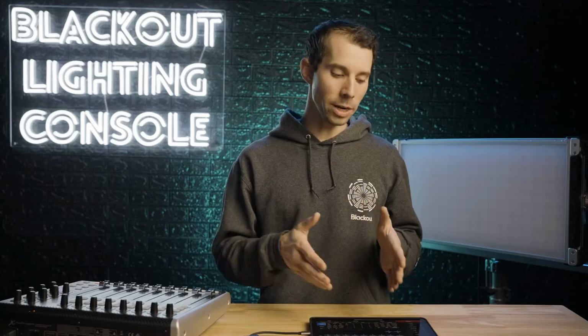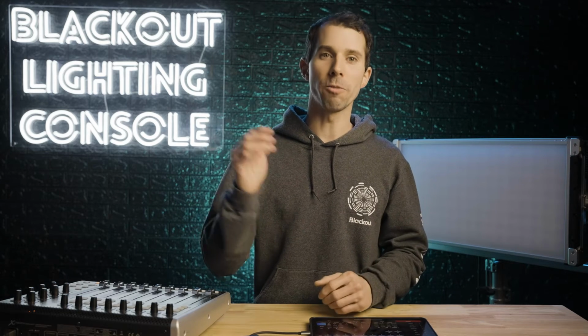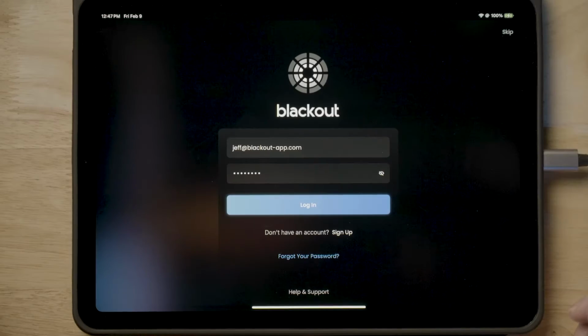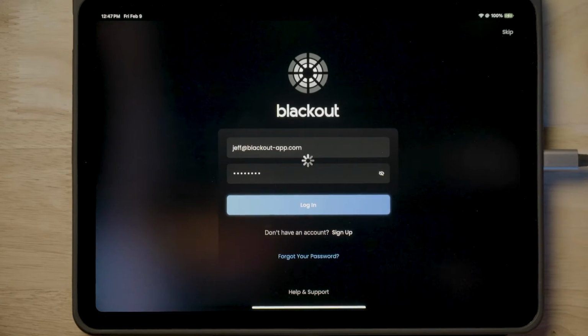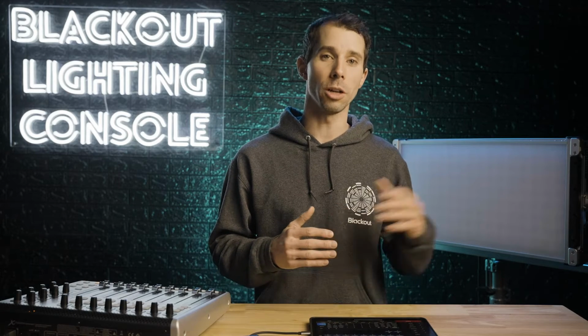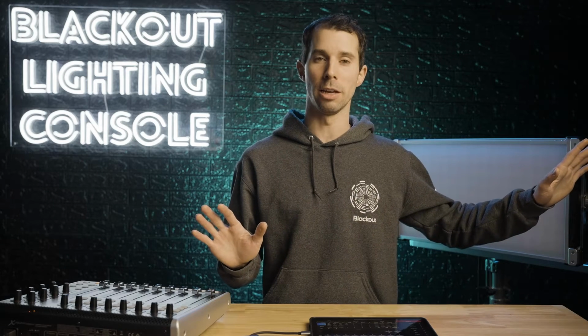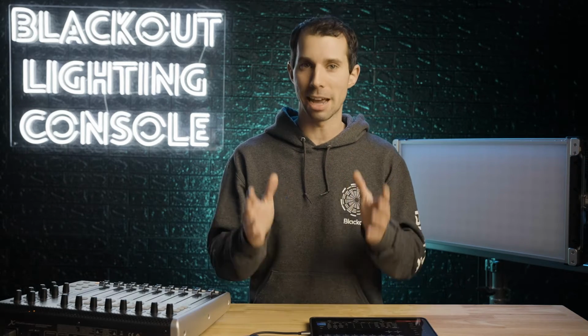Upon opening the app, you'll see we've totally redone the login flow. You now verify your account as you log in, and that will register the device as one of your 2 allotted devices for your account. You can log into another iPad, that could be someone else's iPad, with a completely different Apple ID, because your Blackout account is like a Netflix login.